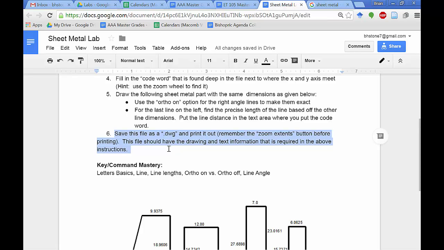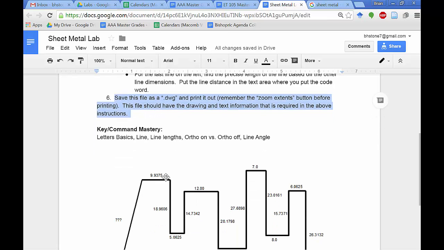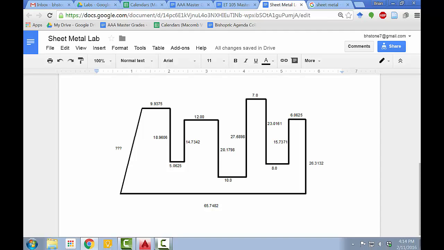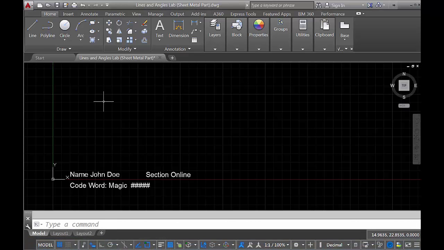This one says to print it. You could print it for yourself, but submit that to the web page for the instructions or for credit. So again, you're drawing all of these shapes, all of these lines with the proper dimension, and then that last line, you need to figure out what it is. I'm going to show you just a quick demonstration. So here's the line command. You remember we went through that before.